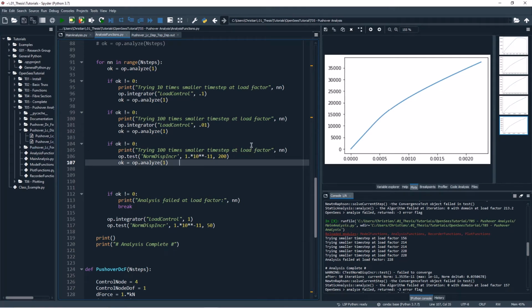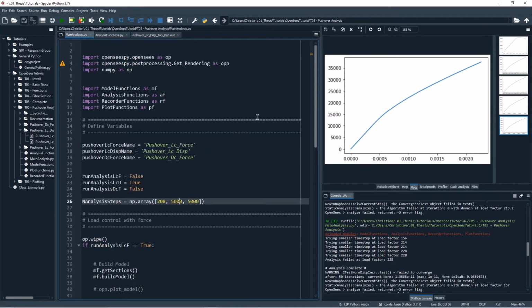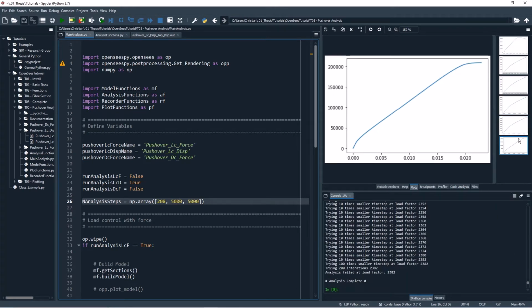Okay, so we have now set up this extra step where we try doing 100 iterations. So we'll just make sure the message reflects that. So trying 200 iterations. That word doesn't sound right. Anyways, sometimes words don't sound right. So we'll try main analysis. We'll just run. So okay, great. So we're able to get even further with this setup.